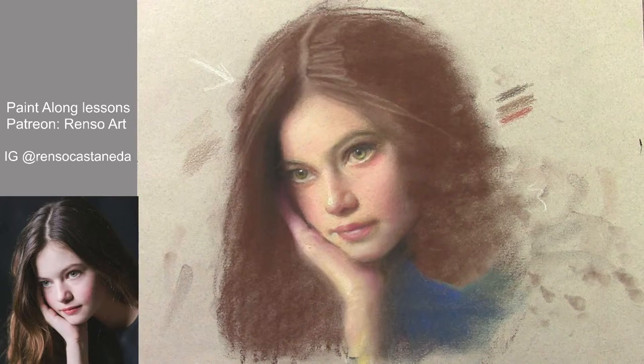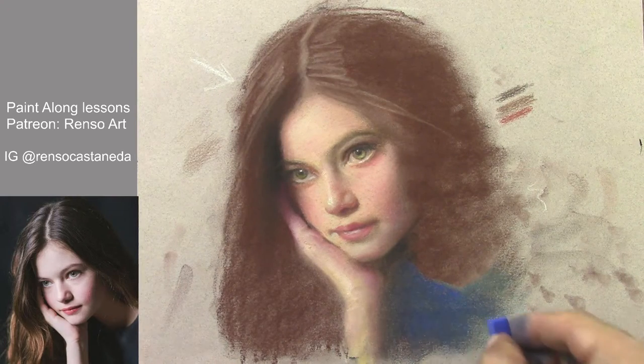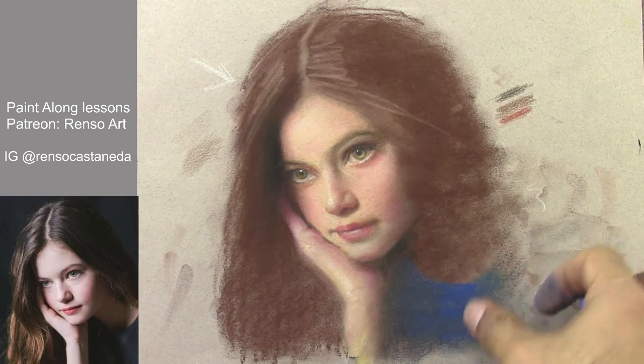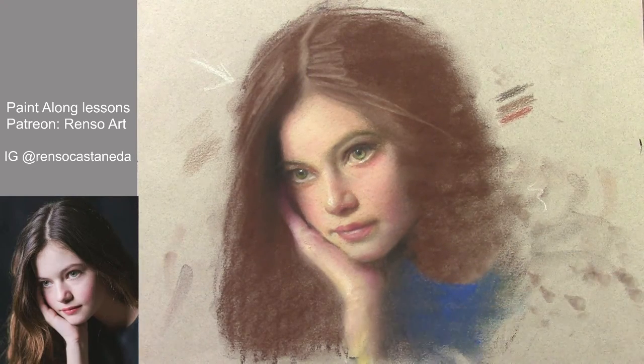That's the beauty about pastels, eh? See those intense colors. That's why, the expensive brand. I'm pretty sure pastel is like 99% pigment. That's why it's so strong.